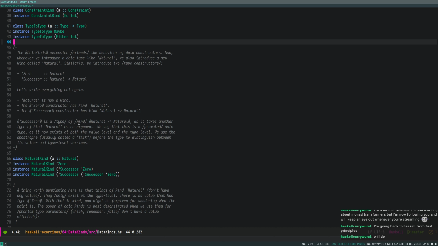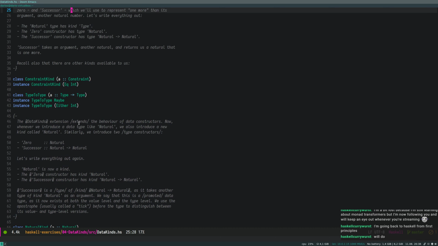So Zero, which normally has type Natural, becomes 'Zero, which is a type which has kind Natural.